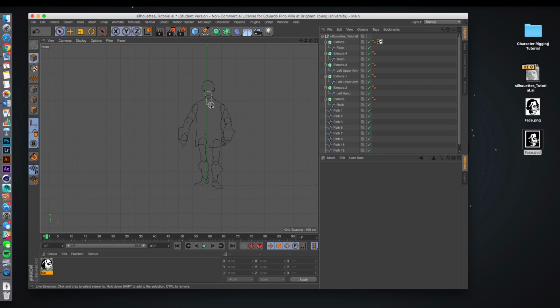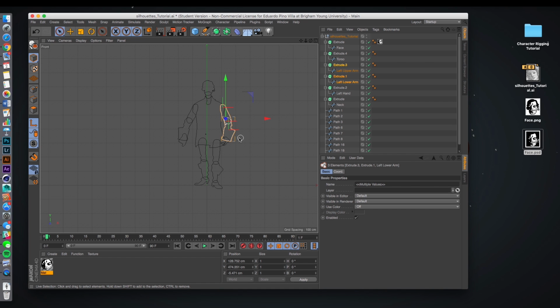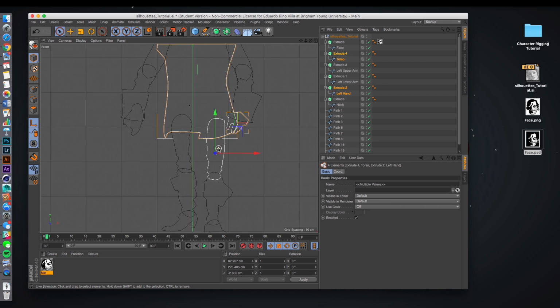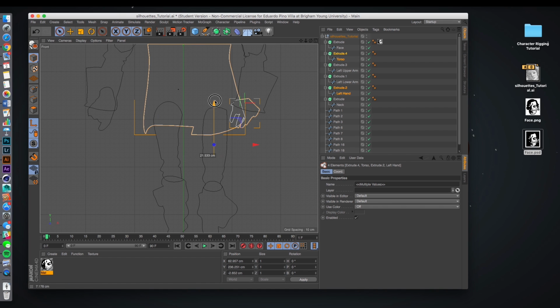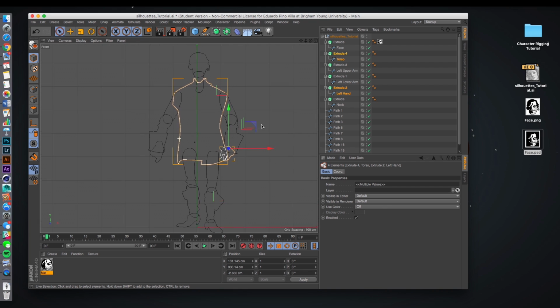You do that with each one of the pieces, like this one. Same thing, it would be somewhere in the shoulder over there, and the hand's over here. So maybe right about here. And just do that throughout the entire body.